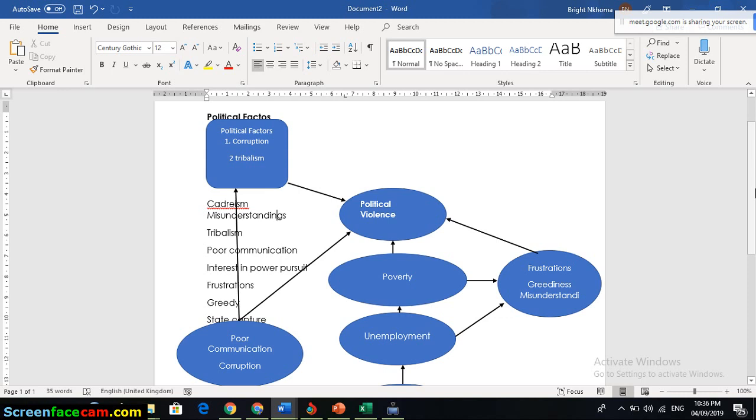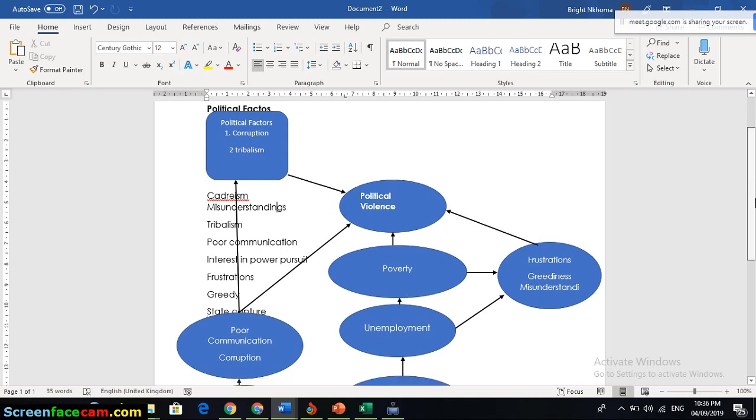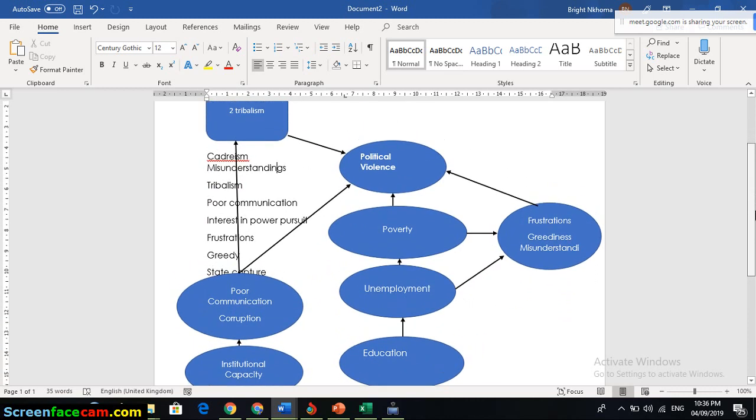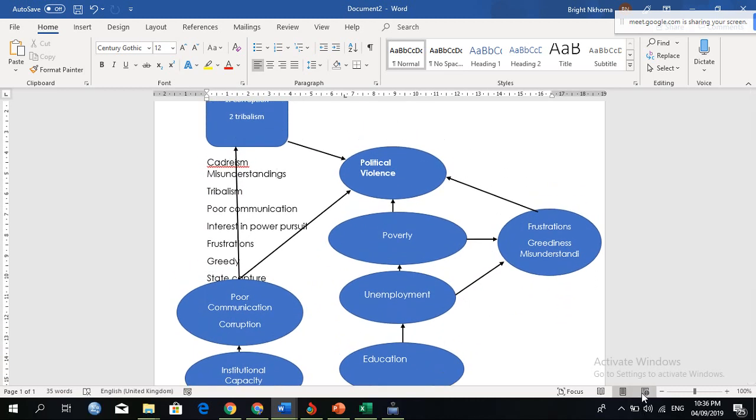That's why it's also important for us to read a little bit on what has been done sometime back so that we deepen our understanding of the problem. Based on what we've done here, do I have any question that I can address on the importance of the conceptual framework, and how it is supposed to be developed?